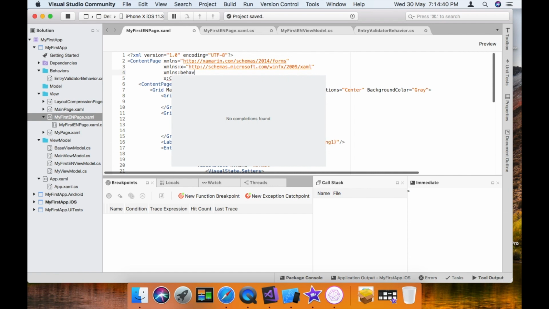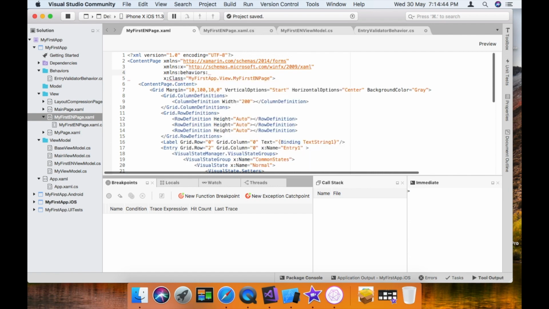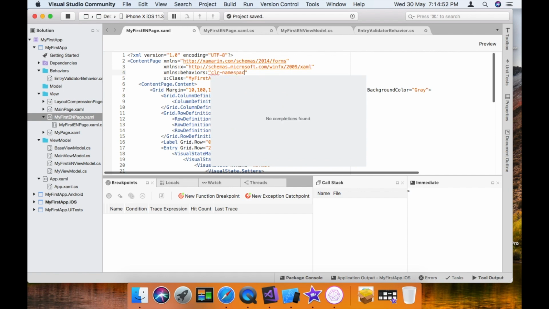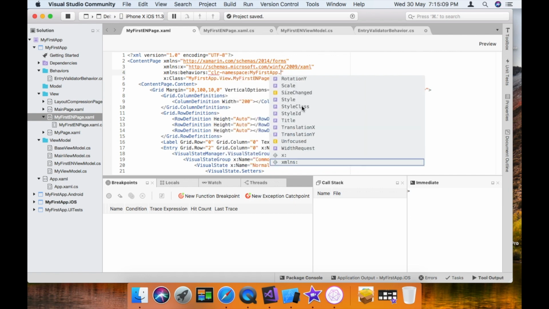This time I'm going to add dev behaviors colon clr-namespace colon my first name, which will be the project name or namespace, dot behaviors.